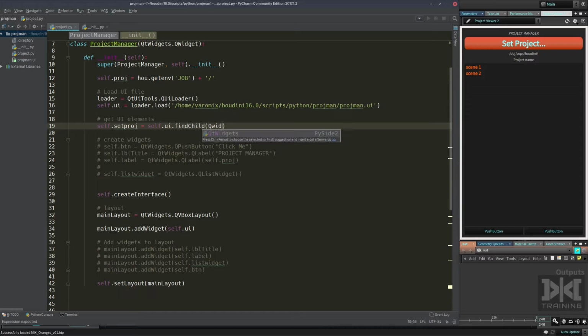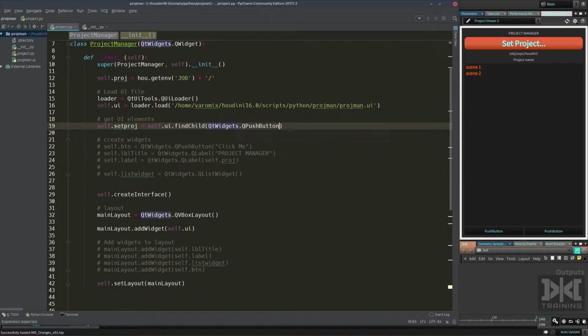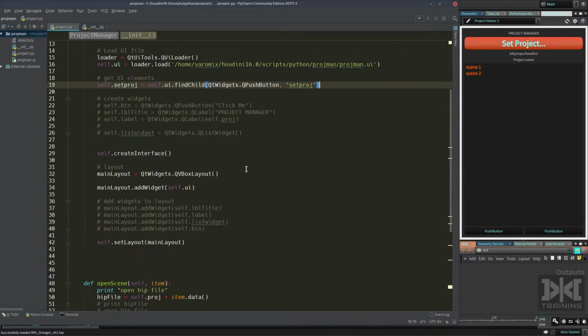So we need to put QtWidgets, and then this is a QPushButton, right? That's the class of it, and then the name, you need to put the name exactly as we did in Qt Designer, which was set prog, I think. So let's just say if that works, let's do that.